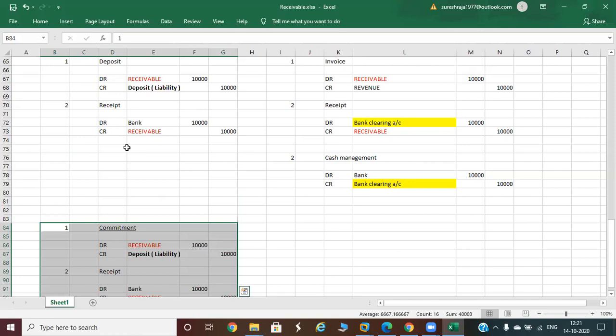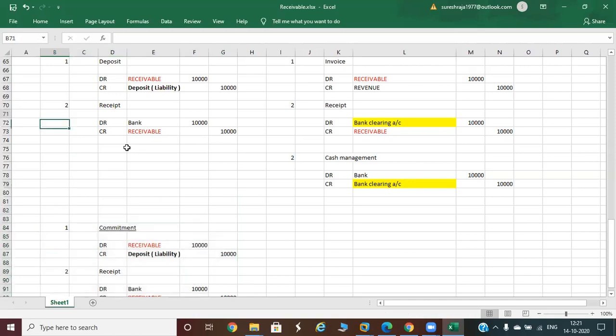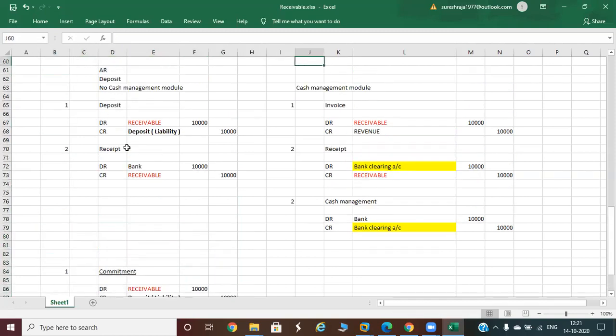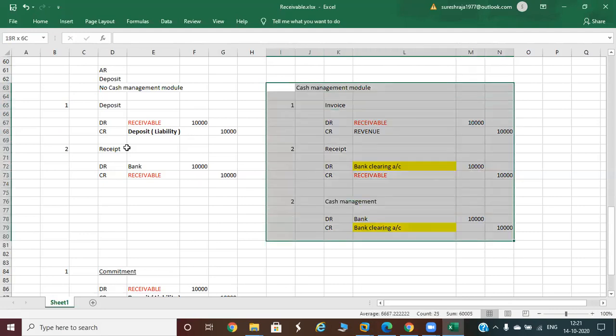What a guarantee is, you are giving to someone, going to someone and depositing some money. That is what a guarantee is, which we saw first. Commitment doesn't involve money. Then why is it in Oracle? Tell me.